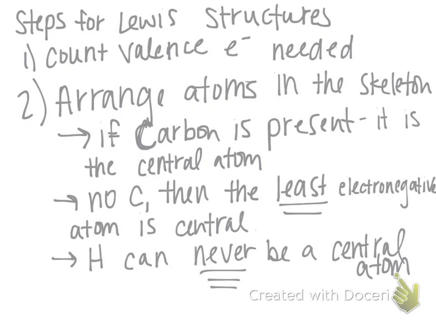So let's think through why that's the case. Why could hydrogen never be a central atom? Because it only needs 1. It only has 1 valence electron to give. So it can only be bonded to one thing. You can write that down if you want to. Hydrogen only gets 1 bond ever. It never gets any electrons tacked onto it. It never gets anything else except for 1 bond.